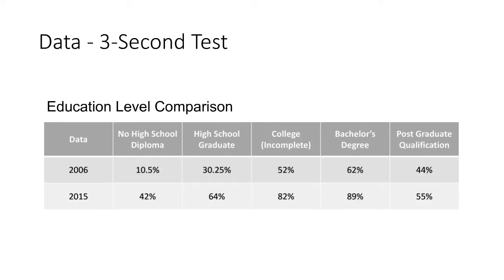Let's try a test. I'm going to ask you a question and then count to 3 and change the slide. See if you can answer the question. The data to answer the question is here on the screen, and it's a simple question with no tricks involved. Ready? Here we go. What year had the highest rate of bachelor degrees? 3, 2, and 1. Were you able to answer the question? I'm going to bet that you had a challenge doing it if you were able to answer it at all.